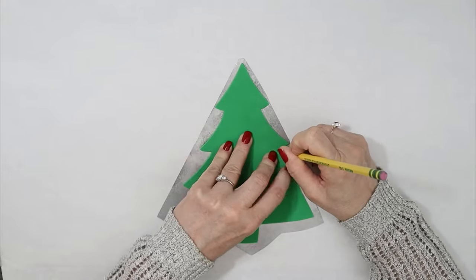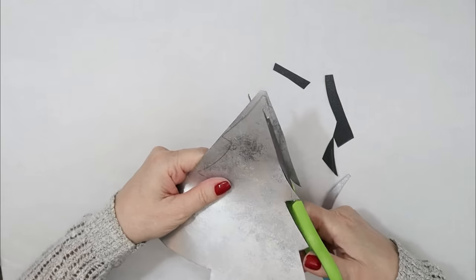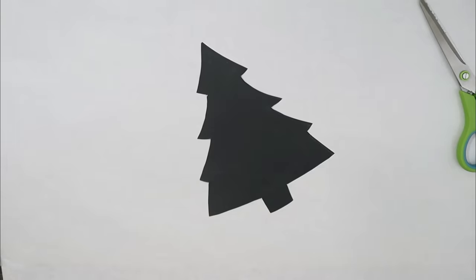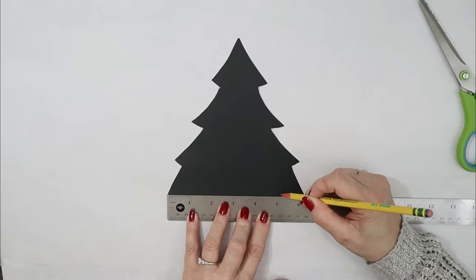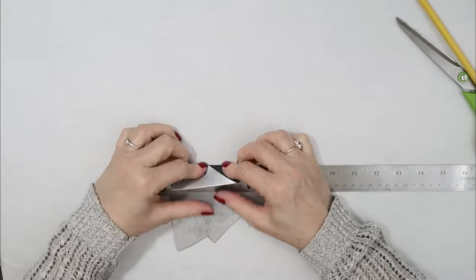And now I'm just taking the foam tree from the Dollar Tree that comes in a set. I think it's 6, it might be 8, but I'm using it as a pattern. You could just hold a piece of paper up to your computer screen and get a pattern of a Christmas tree online. You don't have to print anything up. You don't have to have that foam Christmas tree. I'm just using it as a little template so that I can cut out my metal tree.